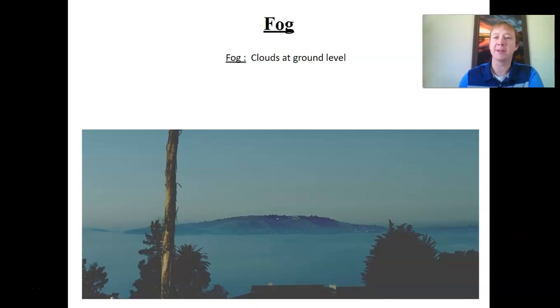This normally happens when we have a lot of moisture in the air and it gets cool at night. We tend to see those clouds, or that fog, form very quickly. And then as the sun comes out, you can see it begin to evaporate, and the clouds actually break apart and evaporate into the sky due to the sun's heat.